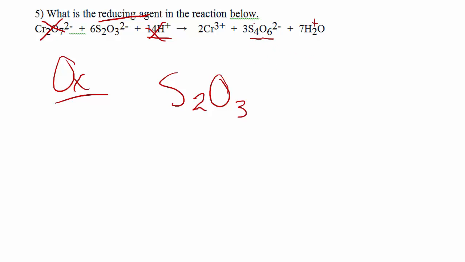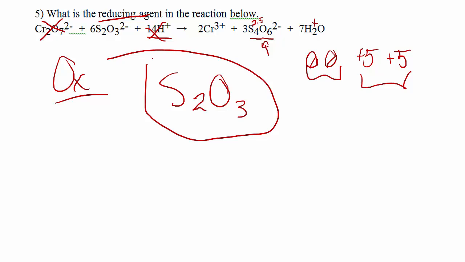S4O6. Now the charge on this is weird. We're not really going to get into why it's so weird, but you would have got an average of each one of those being like 2.5, which isn't accurate. There's 2 of them that are 0 charge, and then 2 of them that are +5 charge. And we're not going to get into anything that too crazy, but you should have been able to figure out that it was this thing by the process of elimination.